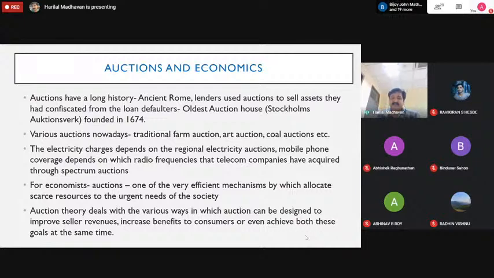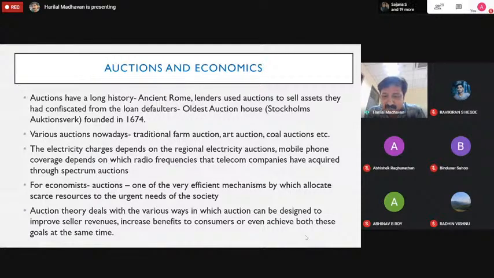So basically, in economic theory, the resources are allocated. That's a pressing problem in economics. We have scarce resources, but unlimited wants. So how do we efficiently allocate the resources to those people who actually need them in the society, okay? And economists considered auctions, along with some of the other options. Auctions are one of the very efficient mechanisms by which we allocate these scarce resources to the society, okay? And economic efficiency is a very difficult term, because it has a lot of connotations. Probably I'll come to that very soon.